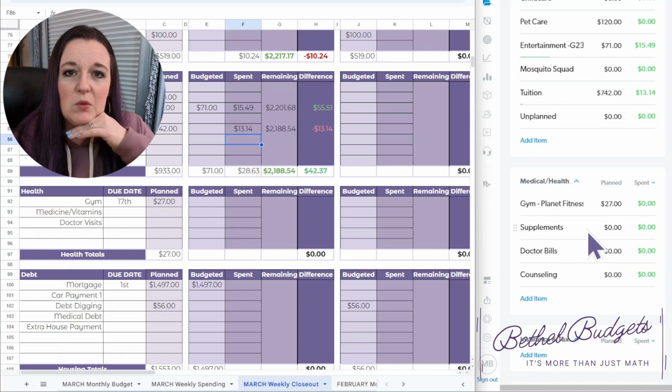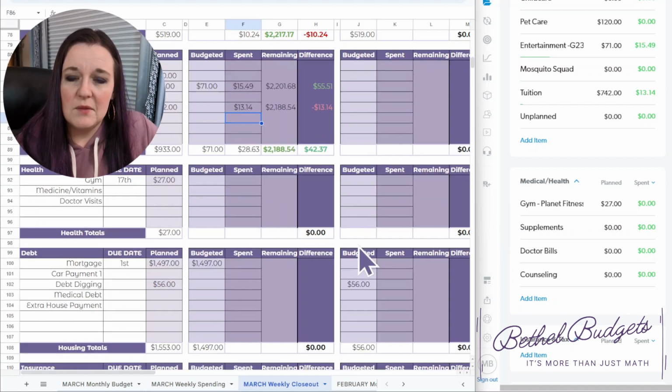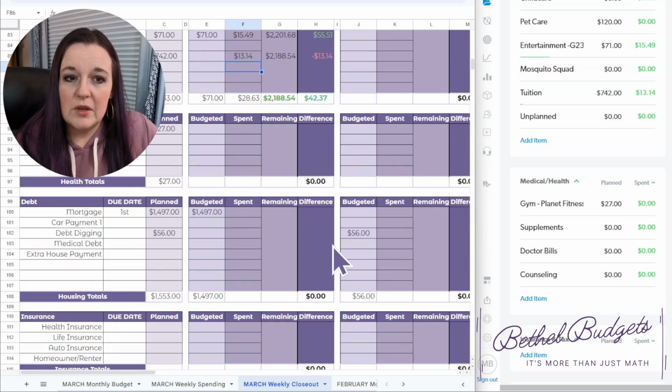so supplements, we do a lot of supplements. Actually, we'll be doing less because I've stopped a lot of the supplements that I was taking, but we just decided to switch some of those over to our HSA, and it won't have that big influx from my paycheck this month, but I mean, it has a balance. It'll be okay. But I do have an HSA tracker, so I'll have to go take a look at that. Oh, whoops, I'm scrolling up too high.